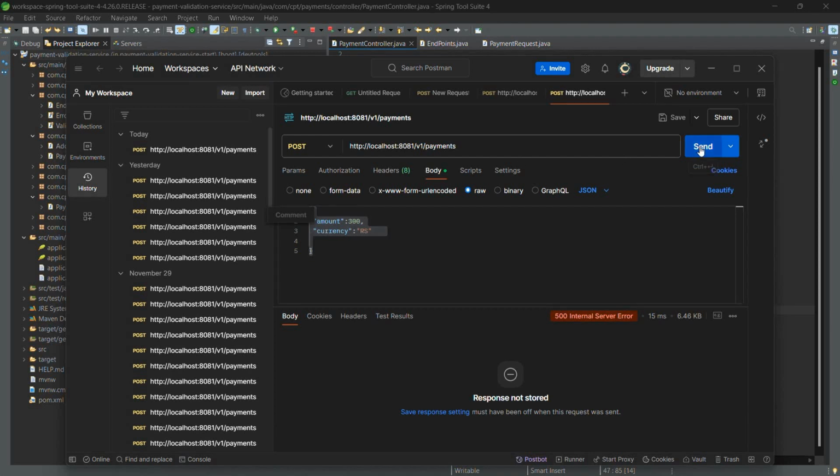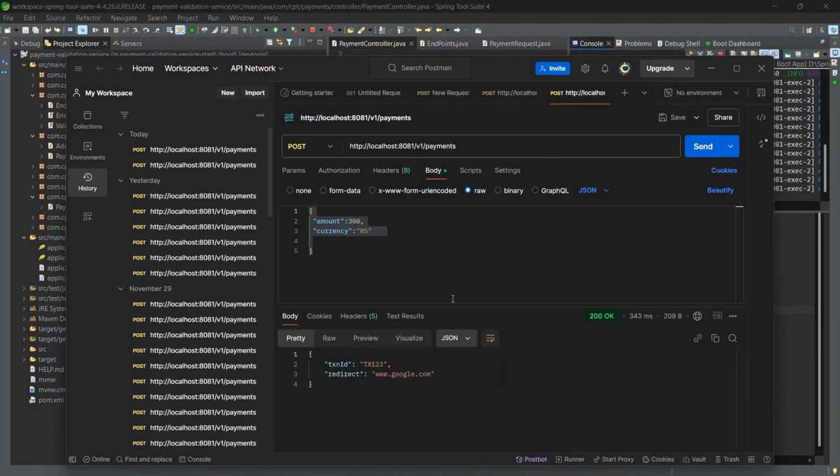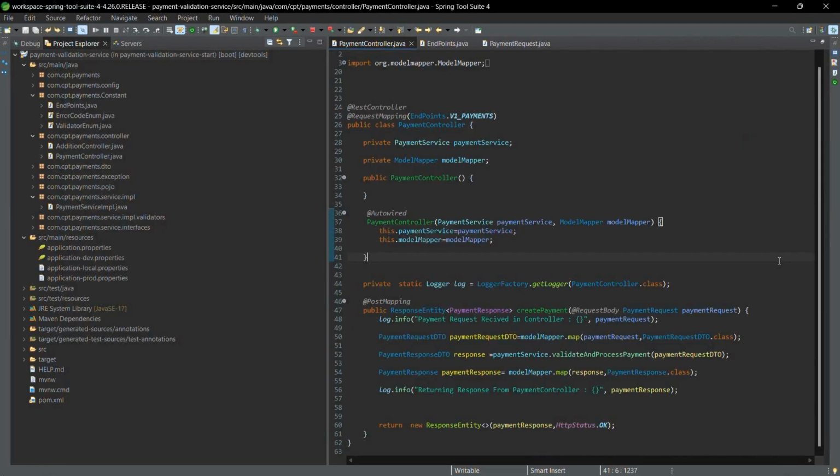Okay, let's send this data. This is our response object. Why is this data returned? Because our controller's response should be a payment response entity, not a request object.